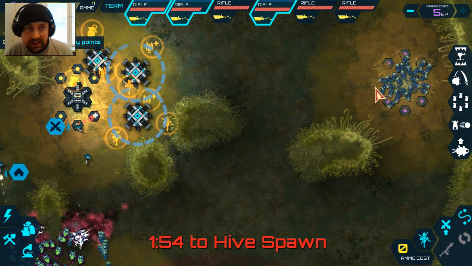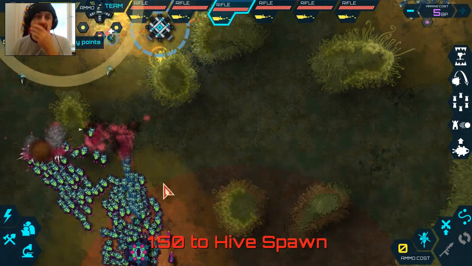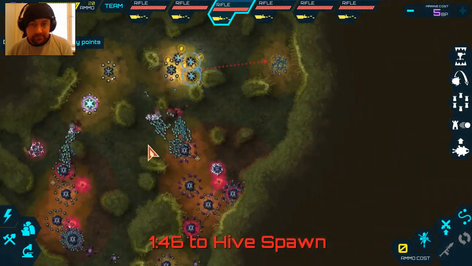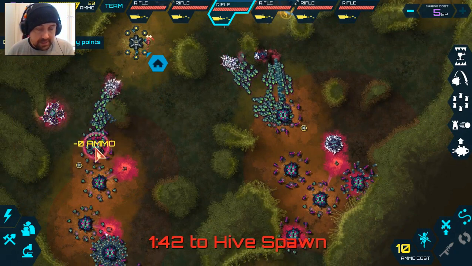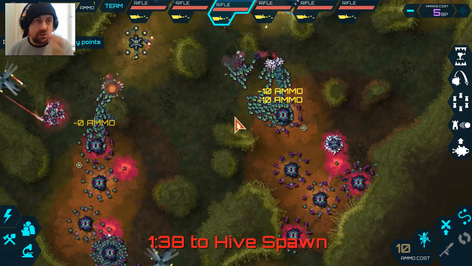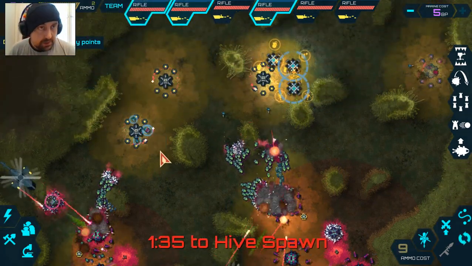And what are they doing? They're not capturing it or anything. I'm going to dispatch a guy over there just to kill them, just so I can capture that myself. And then what I need to do is disrupt this mess that is the worm mess. So I'm just going to airstrike them. Right, that's captured.